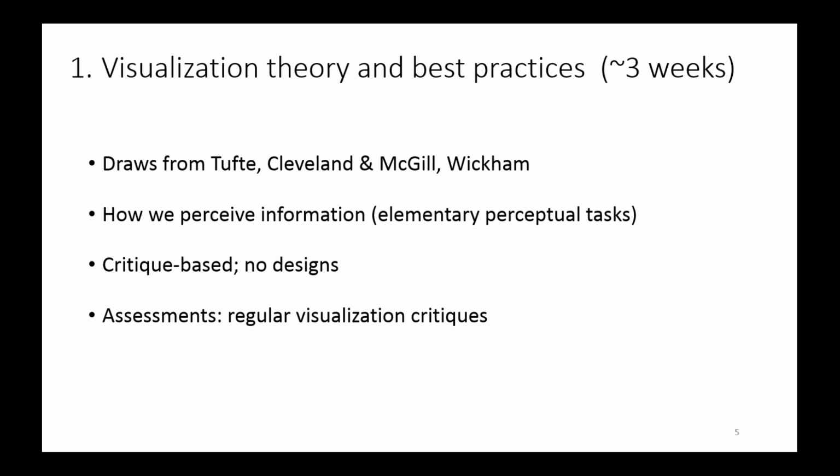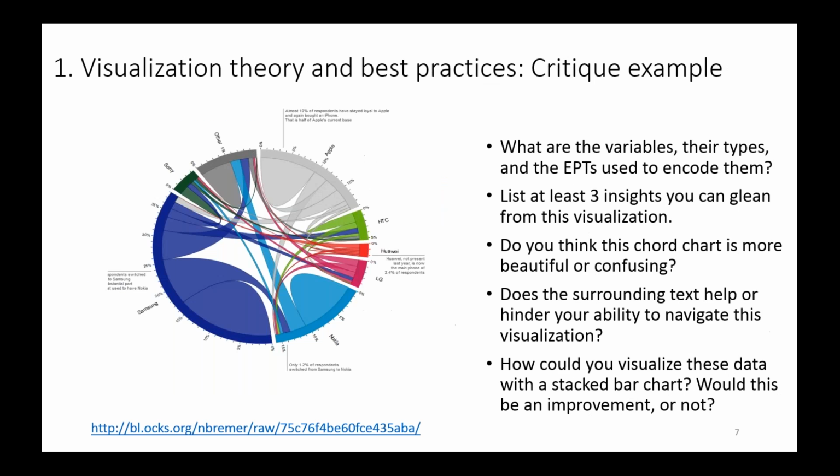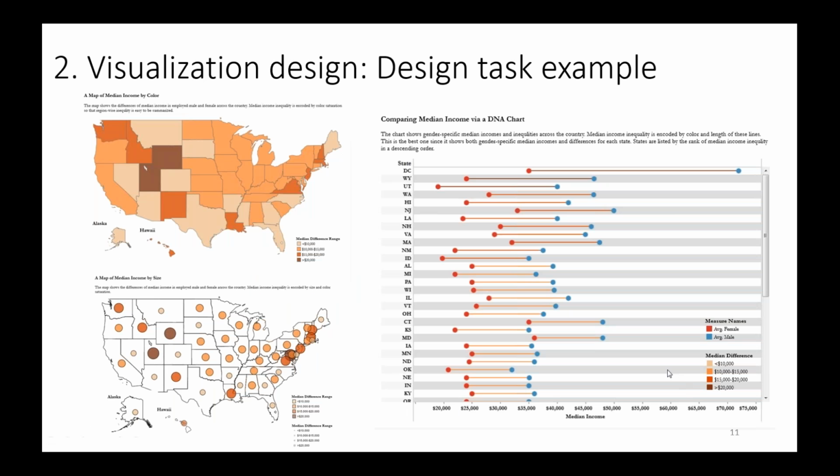Do you have an issue with peer reviewers stealing ideas from other projects when they're working on the same data? I haven't really seen that. What I have seen, and I don't necessarily think this is a bad thing, is, for example, let me go to slide 11 here. This quote-unquote DNA chart on the right is a particular technique. Maybe I'll see a student who peer-reviewed a student who used this technique, and then later on the student who reviewed this graph will use that technique for a later project.